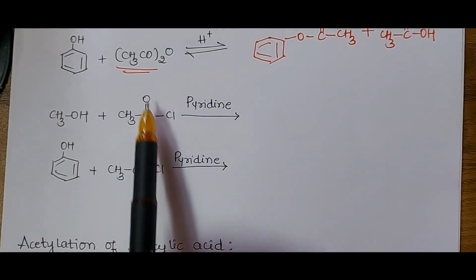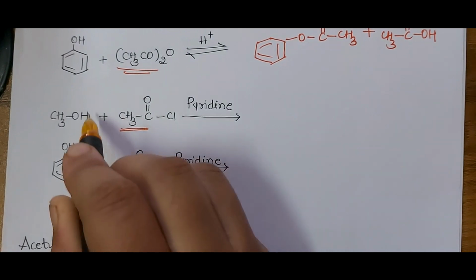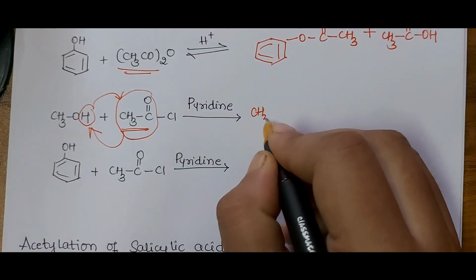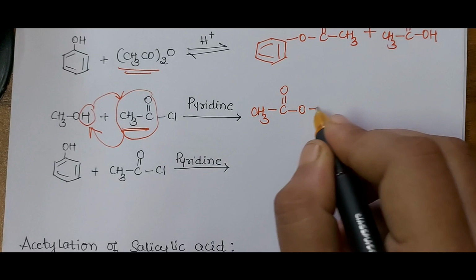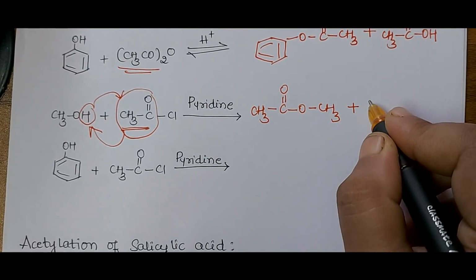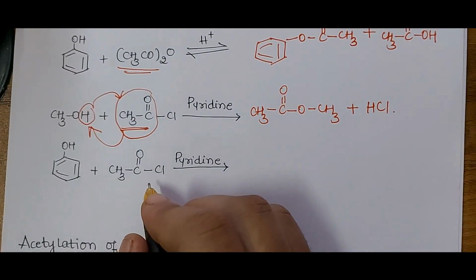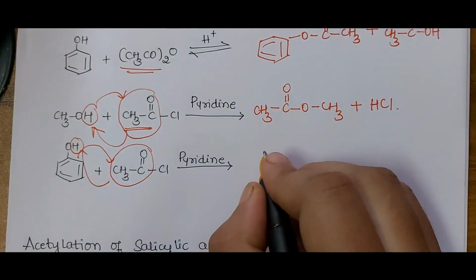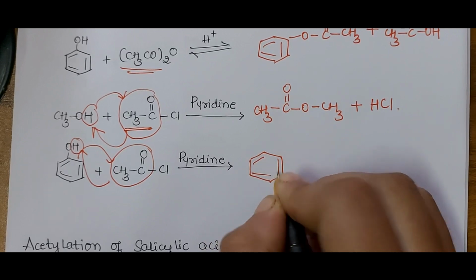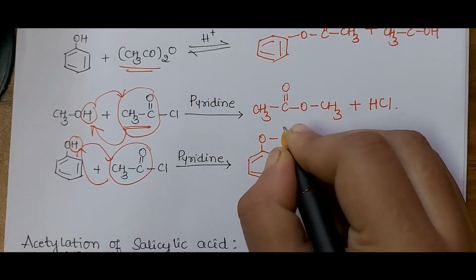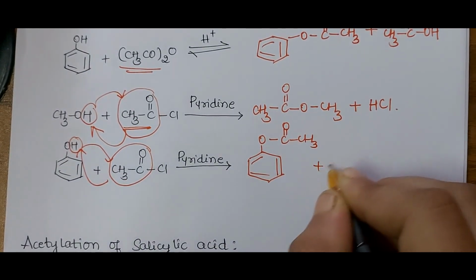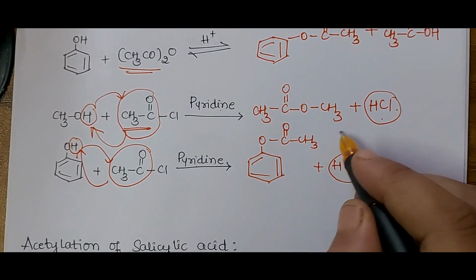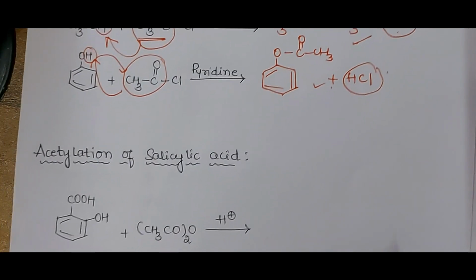Next, we'll consider the reaction of alcohol with acyl chloride in the presence of pyridine. So here also hydrogen is removed and substituted by an acyl group. So the resulting product obtained here is CH3O, then C double bond O, CH3. So here plus HCl, again we get ester as a product. Similarly with phenol also, H goes out and acyl comes in its place, and we get the product as benzene ring as it is, oxygen, and to that oxygen the acyl group C double bond O CH3, plus the byproduct HCl. So pyridine is used to neutralize the effect of HCl so that we get more product, and hence the reaction is carried out in the presence of a base.